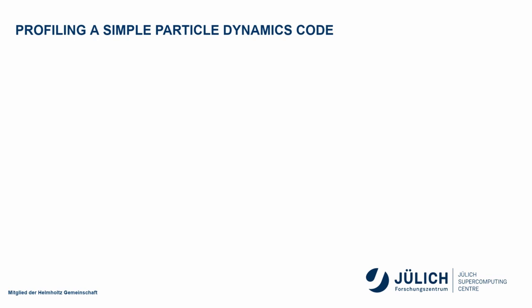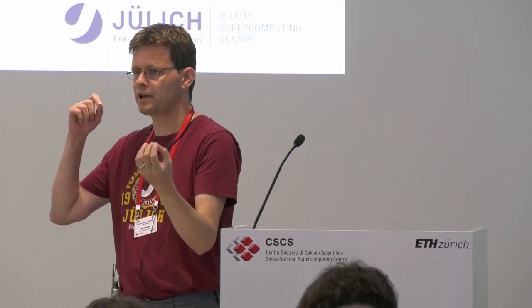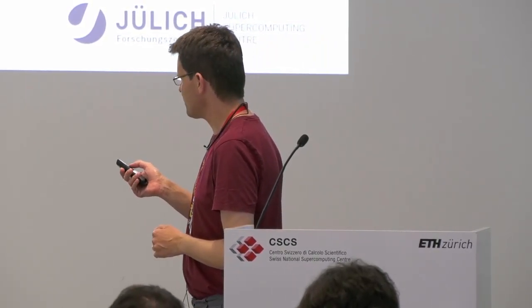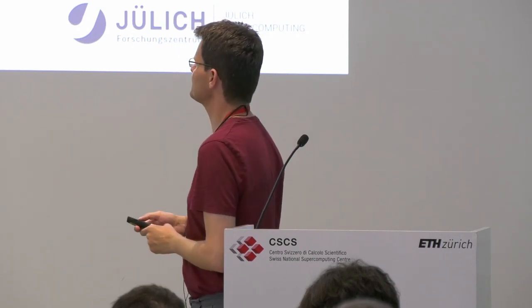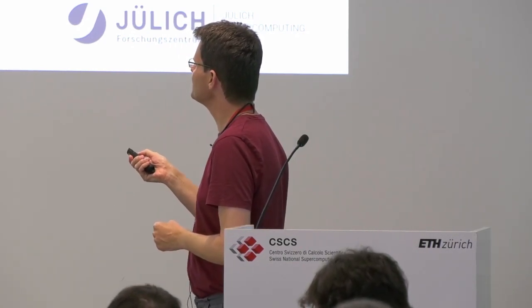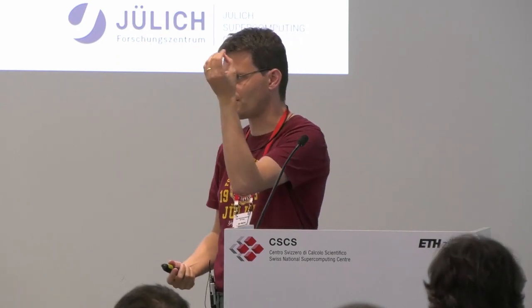Let's look at an example. Here we look at a simple particle dynamics code. I have some pair force between two particles. This could be, for example, the sun and the earth, and then it would be a gravitational potential, or it could be a proton and an electron, and then we would have a Coulomb potential, for example. Could be other potential forms as well. So the pair force just defines the force between two particles. The force here is the sum of all the forces from the other particles in the system on our probe particle.